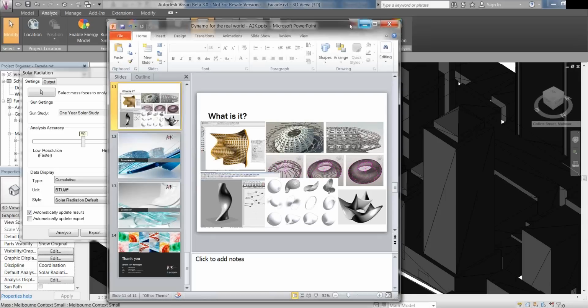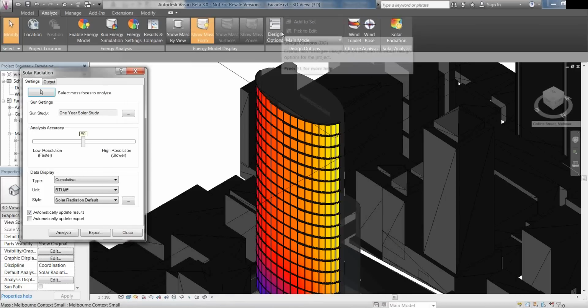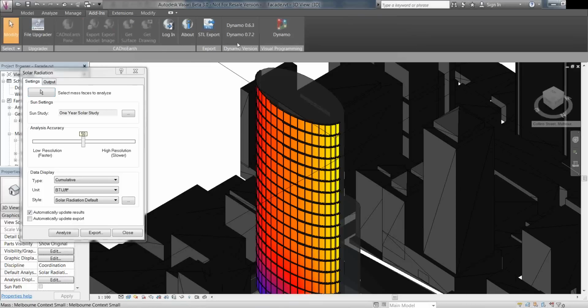So that was all I had to cover with Dynamo. If you haven't got it installed, it does come installed with Service Pack 2, I think, with the latest Revit. It will download Dynamo version 7.2 automatically. If you do want to work in the old version for some reason, there are a lot of workflows around for the old version as well.